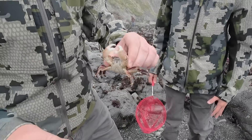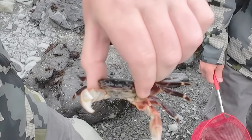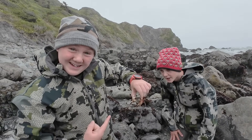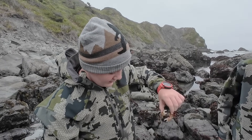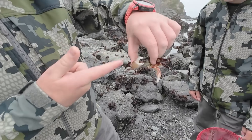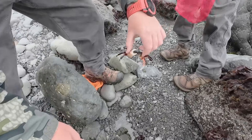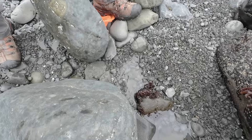That is a humongous purple shore crab. Look at the claws on that. I'm not sure if this is a striped shore crab or purple shore crab — I'm pretty sure it's purple. He's got some dark colors on there. That is a big crab — about as big as they'll come. Look, you can see all the air coming out of his mouth. Crabs can survive out in the air when the tide goes low for hours. I found him right under this rock — that's where the crabs will be. Watch him head right to those rocks.